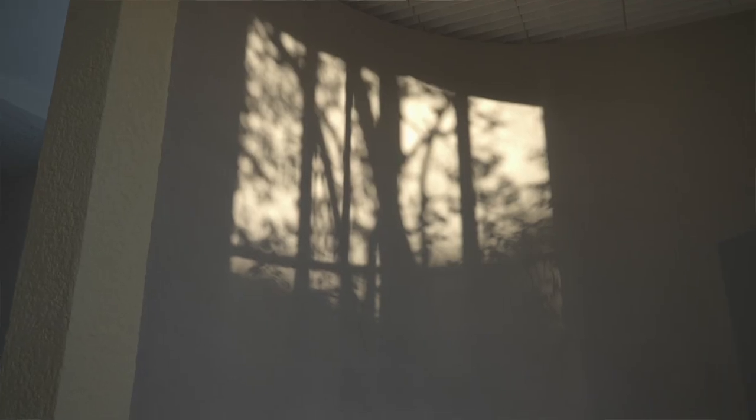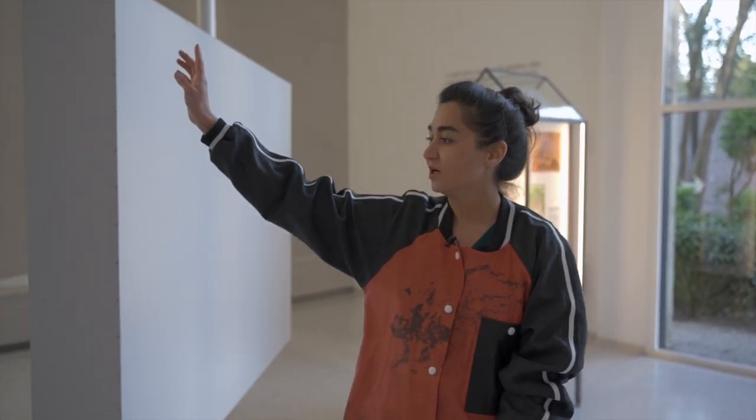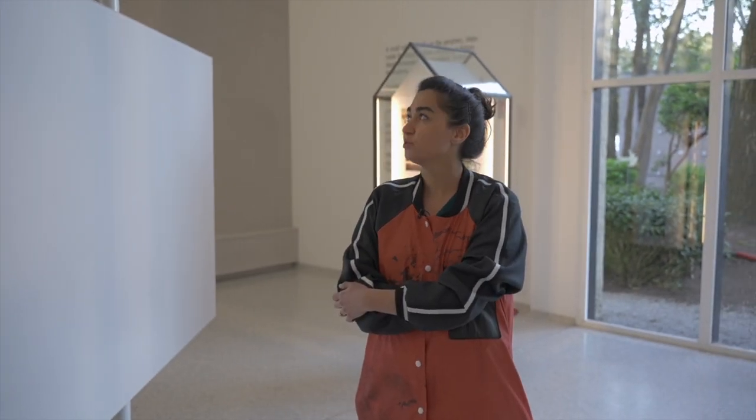So the audience who enters from the left entrance on the ground level is exposed first to natural shadows, which usually appear on this wall during the daytime, but now it's too late and we see them on the other wall. These natural shadows are basically not visible to people who are on top of the platform, the more privileged people. So this simulation of a natural day cycle in an artificial form also refers to the colonial recording of nature, which was usually based on representation rather than making a real connection with the land or landscape.